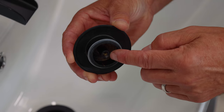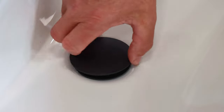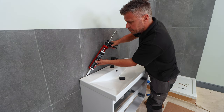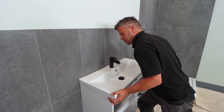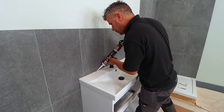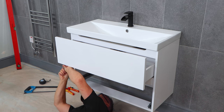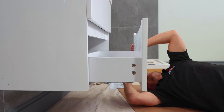Now to fit the plug — this is really easy. We've got a thread on the inside, place it on the top, screw it clockwise until it bites, and it's done. Now to help fix the sink to the tiles themselves, although it's sitting on the carcass, I'm going to apply some silicone sealant right the way down the back edge. That'll hold the sink nice and tight to the tiles. Now I'm going to seal down the back using the same clear silicone sealant — strike a line all the way down the back of the sink and smooth it off with your wet finger. Now the plumbing is complete, you can refit both drawers — place them onto the runners and drive the four screws in that you took out earlier from the underside.